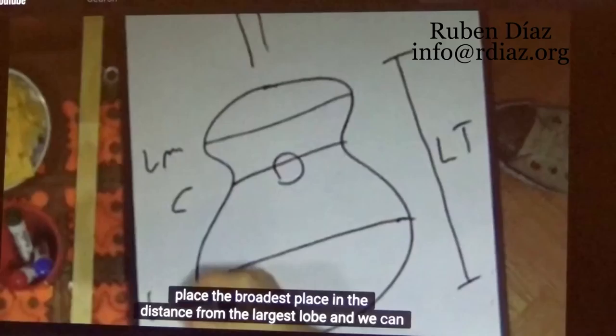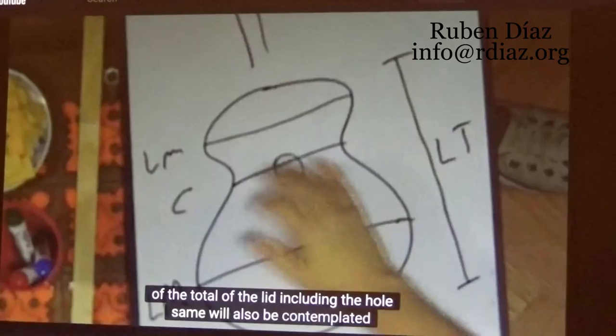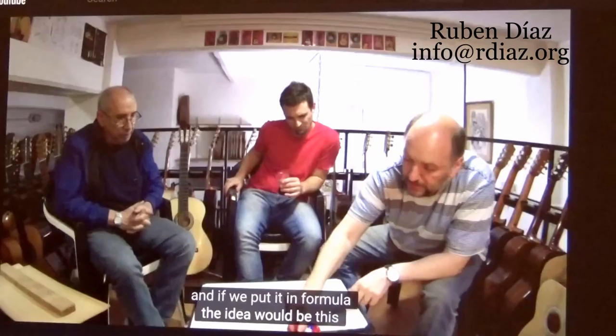¿Sí? Entonces, esto da lugar a la siguiente fórmula para saber cuál es la superficie del total de la tapa, incluido el agujero mismo, que también va a estar contemplado. Si lo ponemos en fórmula, la idea sería esta. Vamos a cambiar de color, así se vuelve un poquito más lindo para ver.